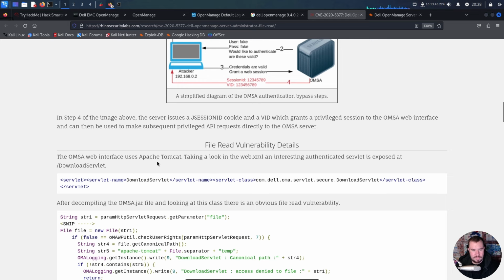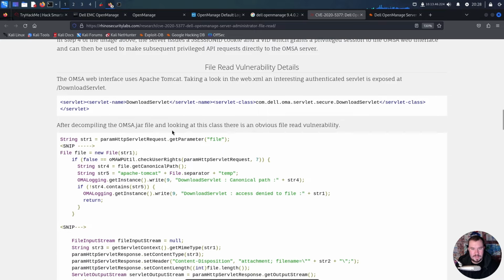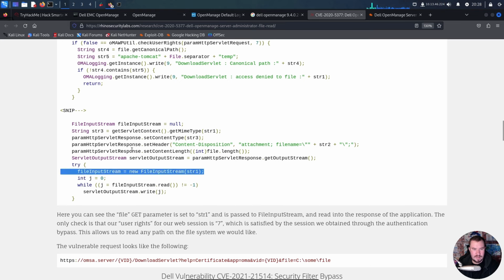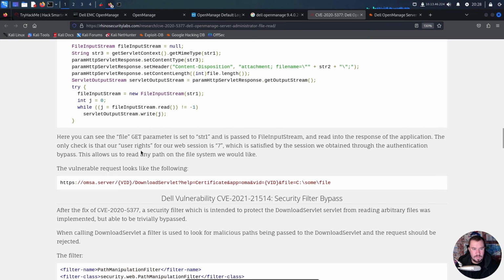The OMSA web interface uses Apache Tomcat. If we take a look at web.xml, an interesting unauthenticated servlet is exposed: the download servlet. And we can see that there. If you decompile it, there is an obvious file read vulnerability as we dive through some of this stuff. And we can do a GET parameter for a string, and there's our file that we're able to read.